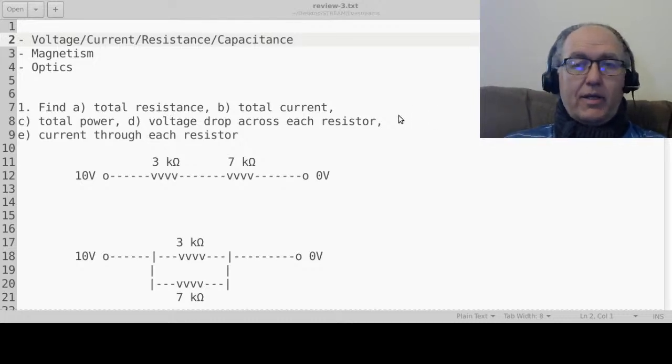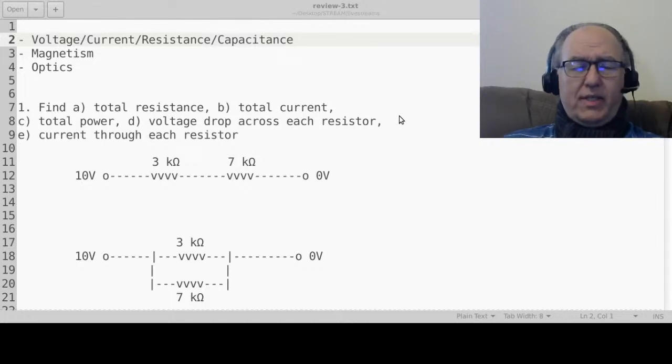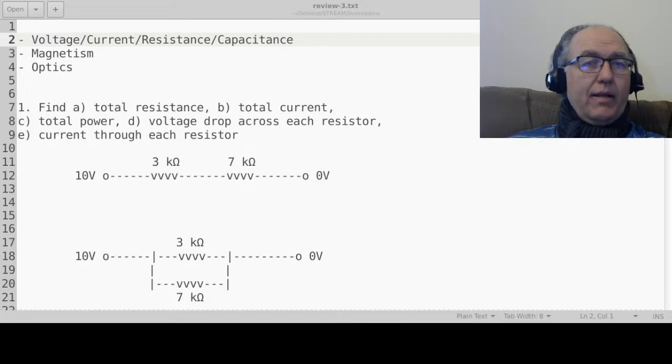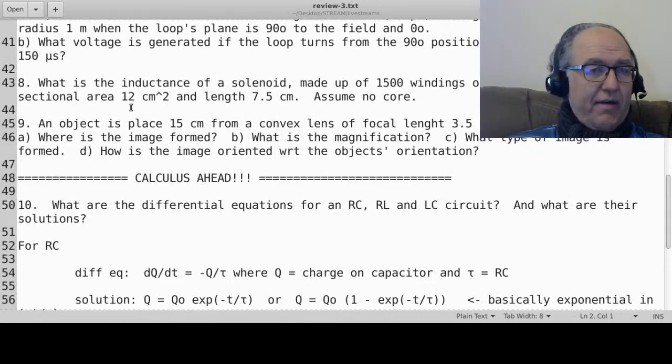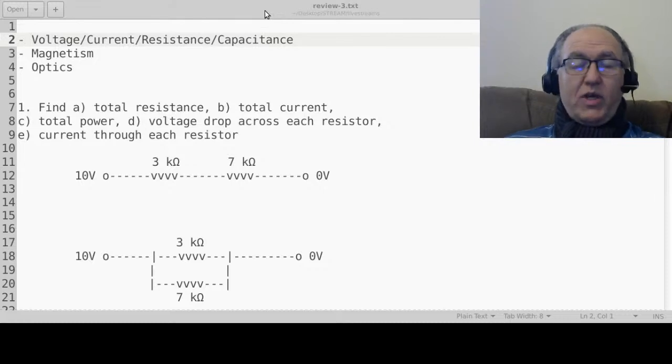Okay, and it's going to cover not all of electricity. There was that preliminary part of electricity on Coulomb's law. We already tested that in test 2. We're just going to do voltage, current, resistance, and capacitance, basically circuits with those components in it, and magnetism, and then finally optics. Okay, and let me see how many questions I have today. I think I have 9 questions for everyone, and then a series of questions just for the calc-based physics students.